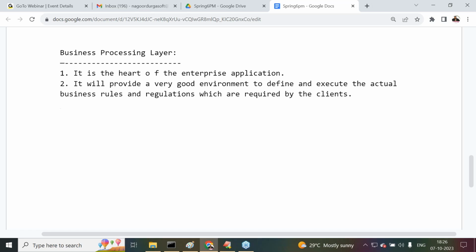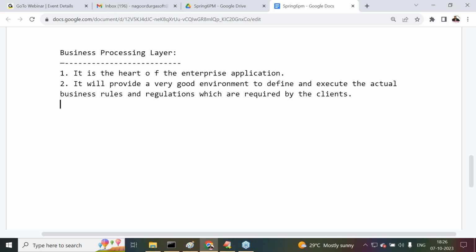So this 5%, 10% and 15% is purely with respect to the respective client. We are preparing application logic for DMart with 5%, and for QSmart with 10%. So all these are business rules and regulations. That 5% of DMart is a business rule and regulation. Then 10% of QSmart is their business rule and regulation.